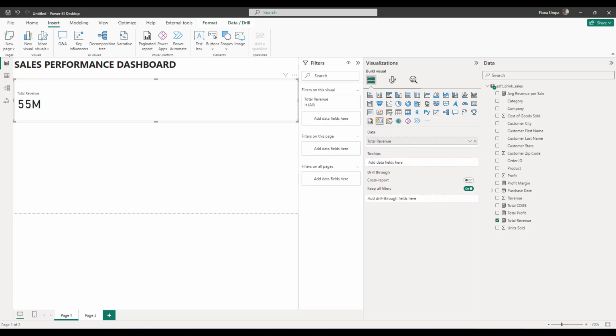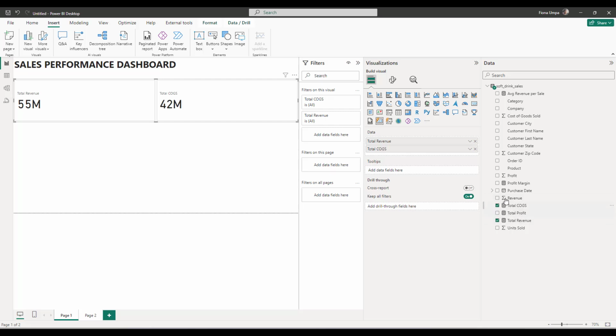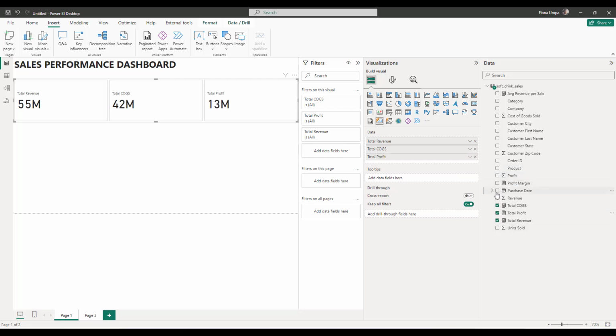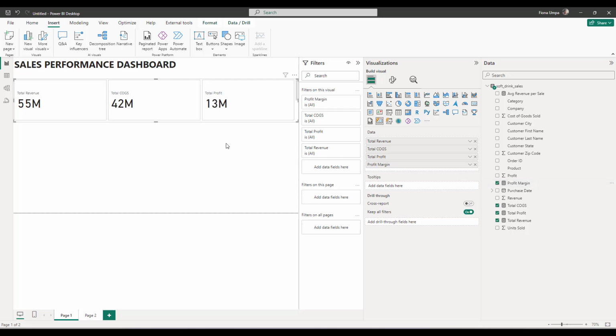Okay, so next up I'd like to add the total cost of goods sold, the total profit, and the total profit margin. Okay, as it is, you see that there's only 3 measures showing up, but under the data column we have 4 measures.